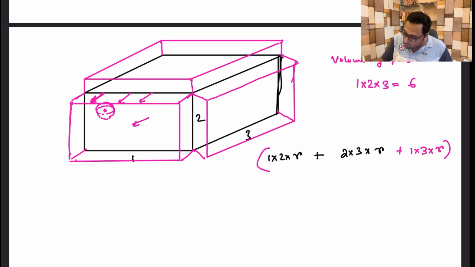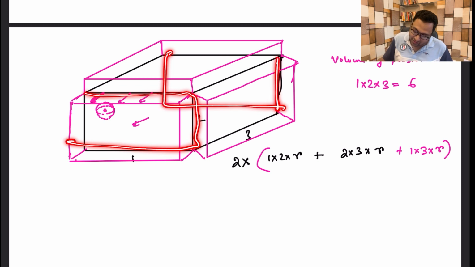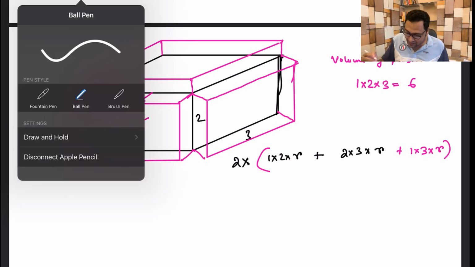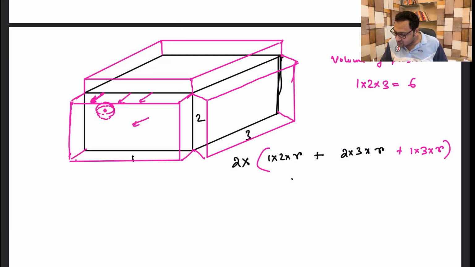And we have to double all of that because, you notice that for this face, there is one at the back as well, right? So there are pairs. So there are 6 of them. So for each, we have one on the other side. So this is the entire volume of the pieces that are sort of coming out of the walls or the faces. Okay, so that one portion is done. So this is 2R plus 6R plus 3R. So that's 22R in total, right?